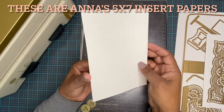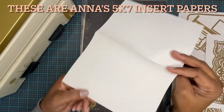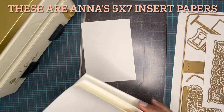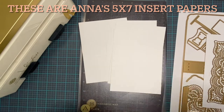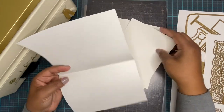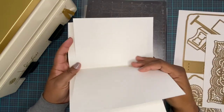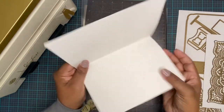We're going to start with the 5x7 insert papers, but if you don't have these, you can make them. Cut it to 10x7 and score it in the middle at 5 inches. You're going to need to make a lot of them, because you need 4 pieces for each section. We're doing 3 sections, so you'll need 12 pieces of paper to do your booklets. You nestle them inside of each other, 4 pages, and then you'll have 1 book.